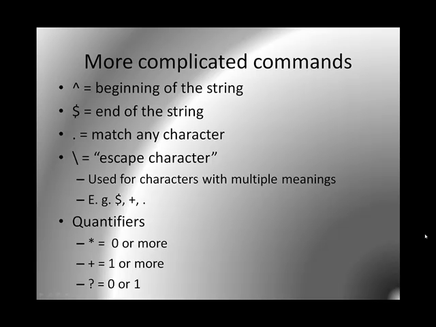If you put a caret outside of the brackets, it'll denote the beginning of the string. If you put a $ sign at the end, it'll denote the end of a string. You use a period to match any character, and this can be combined with the quantifiers if you want to match 0, 1, or more, or however many of any given character.